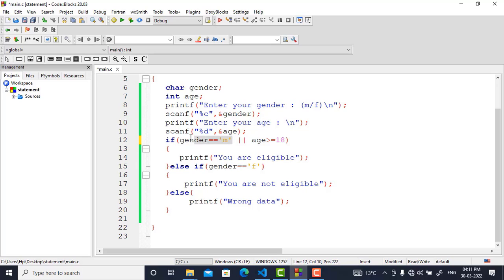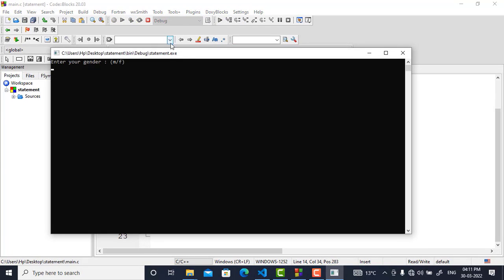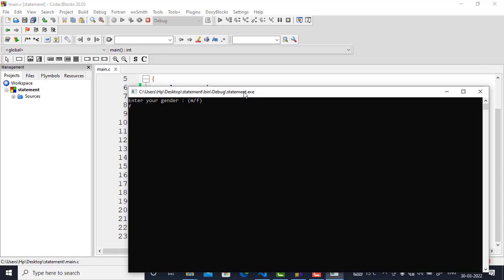So if it is female this time, gender I will press F, but age I will write greater than 18. At that time you are eligible. So I will run it. What I am saying is that if it is female, earlier it was not eligible, but if age is 18 or greater than 18, then at that time you will see female is also eligible.